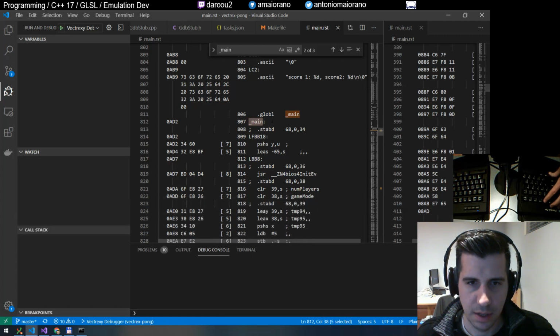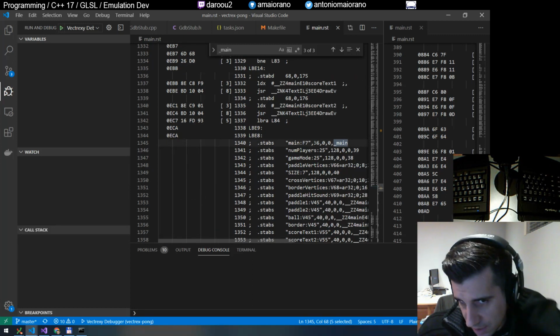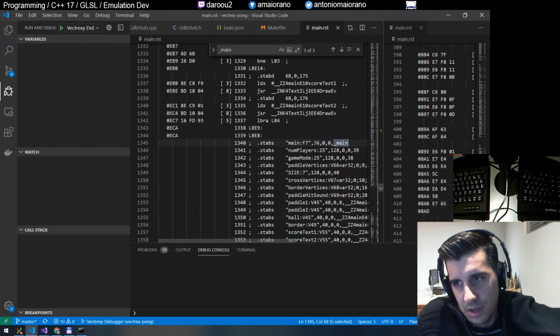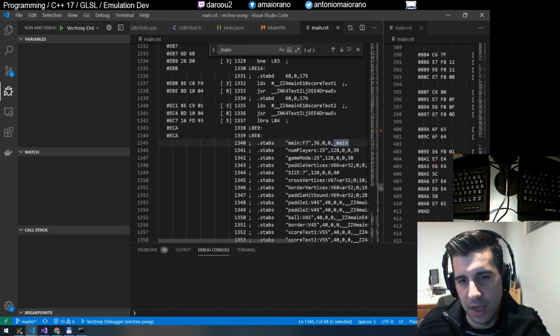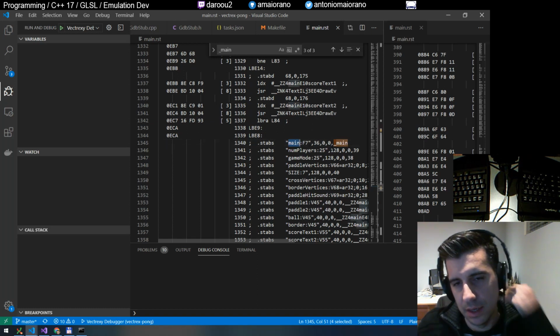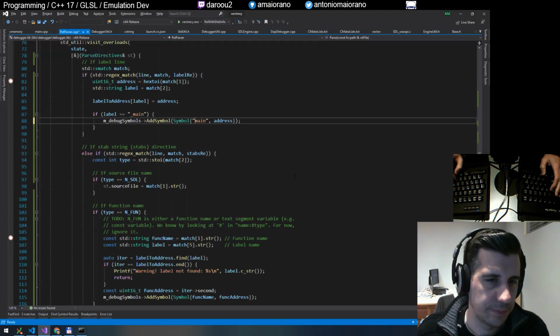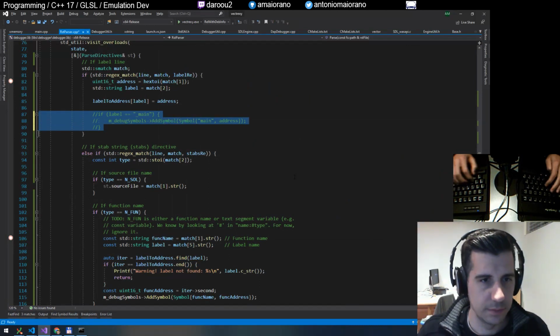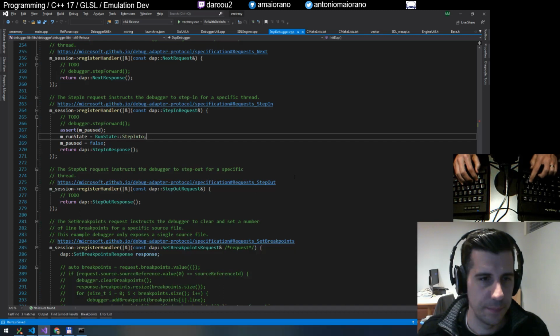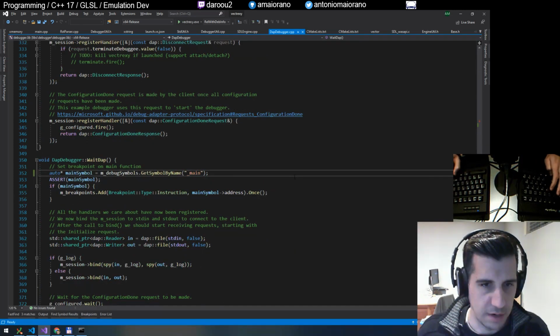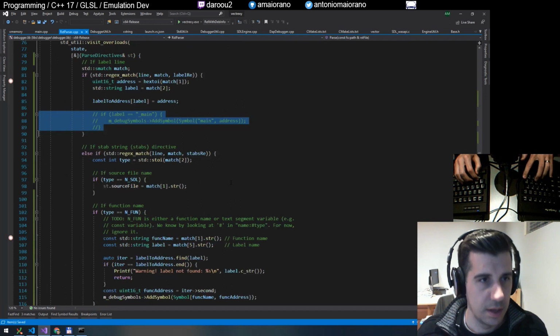Let me see. Because we're going to hit the stabs line here, so actually I don't need that special case. We could just look for main, because it's going to be added from this line, right? Instead of looking for underscore main, we can just look for main. Let's build that.